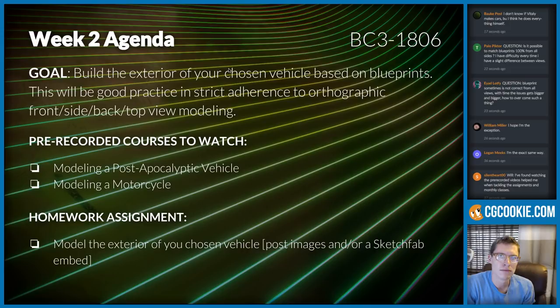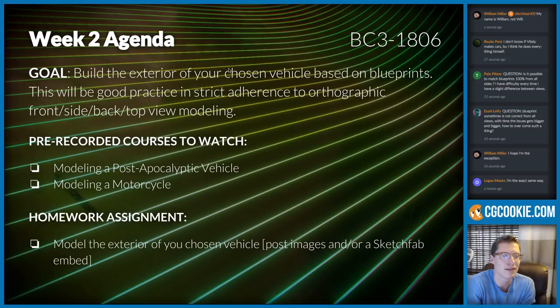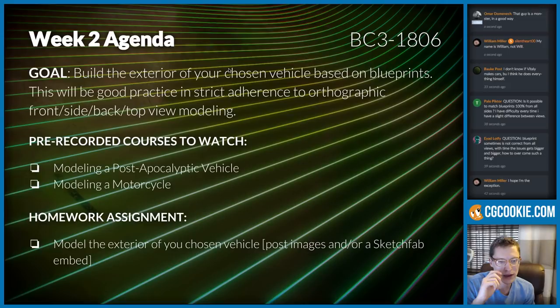So Jonathan Williamson is one of the greats. Really good course. And then Modeling a Motorcycle, that's another author, Chris Kuhn, who is an incredible modeler and different. He models differently than I do, so you get another perspective on how to model things. He does a great job modeling, so that one's a good course too. Both are a little more in the advanced realm, but very applicable. So you can lean on those courses throughout the week.